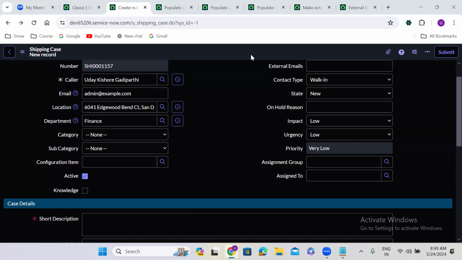As I told you, in place of client scripts, we use UI policies. See, there is not much difference, guys. When the form gets loaded, first client scripts will run, then UI policies will run. As I told you already, UI policies are used to make fields mandatory, read only, show or hide the fields at certain conditions on the client side. The same thing you can also do using client script. At certain conditions, you can make fields mandatory, read only, show or hide the fields and related lists also. UI policies can be used. Client scripts also can be used.